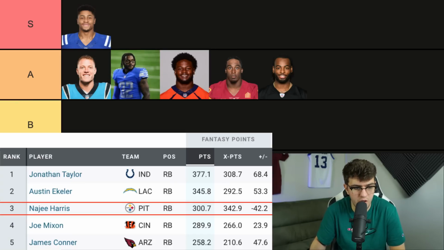he wasn't good. We look at the top five running backs in total points last year. So you have Jonathan Taylor at 377, Ekeler at 345, you have Najee Harris at 300, Mixon at 289. You can see points, you can see expected points, and then the plus-minus, so the difference between the two. He was the only running back in this screenshot in the top five to not only underperform his expectation, but he underperformed it by minus 42.2.